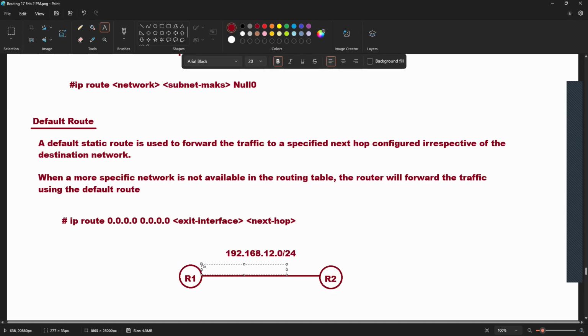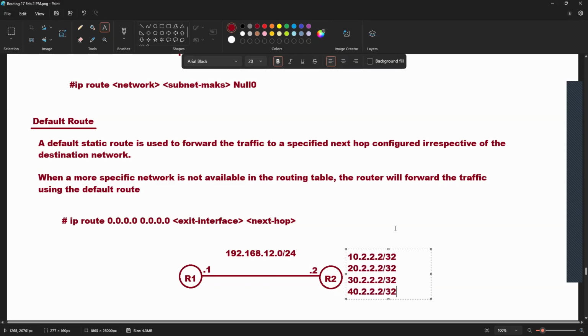Here you will configure .1 IP. Here you will configure .2 IP. And here you will configure few loopbacks, maybe 10.2.2.2/32, 20.2.2.2/32, 30.2.2.2/32, 40.2.2.2/32. These are the loopbacks you will configure.